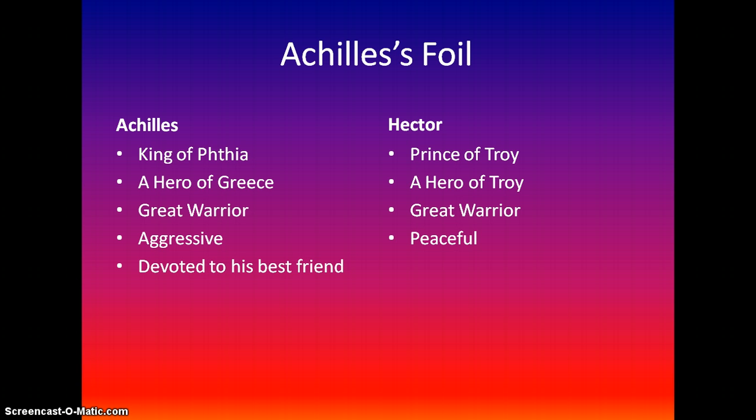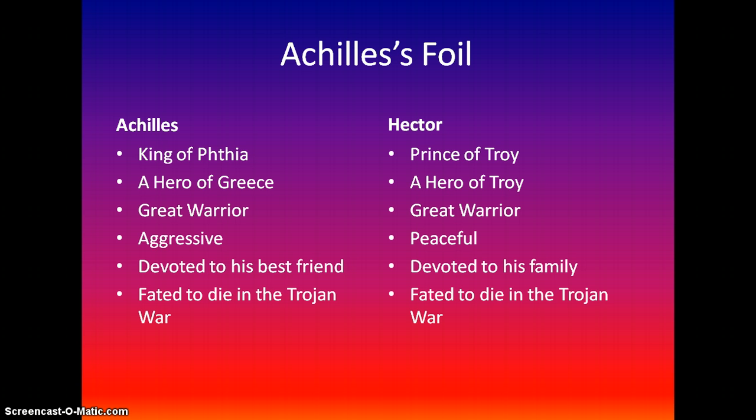Achilles is devoted to his best friend, and Hector is devoted to his family. This is similar, but also a little bit different. Achilles is devoted to one person, whereas Hector is devoted to a staple of community life, his family. Both are fated to die in the Trojan War. Hector at Achilles' hand, Achilles at the hand of Hector's brother, Paris.